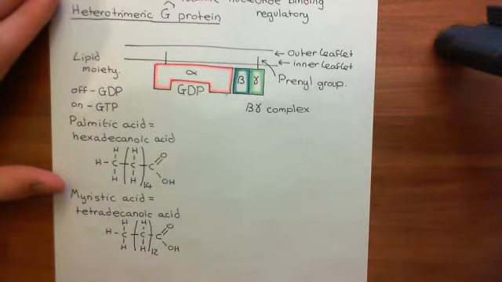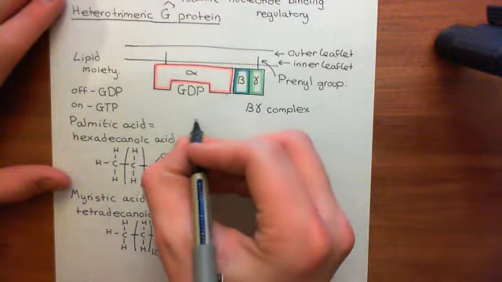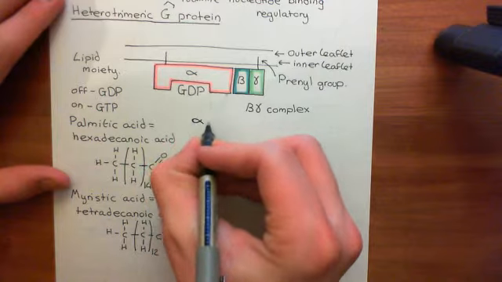Okay, right. So what we're now going to do is discuss the different types of alpha subunits, the different types of beta subunits, and the different types of gamma subunits. Okay, and we'll then move on to the G protein cycle, which is how G protein coupled receptors activate the heterotrimeric G proteins. Okay, right, so this is the heavy bit now, when we discuss all the different types of alpha subunits, and all the different types of beta subunits, and all the different types of gamma subunits. And if you're seeing this for the first time, take a deep breath, because there are far more than just S, I, and Q. Okay, right, so we'll start with all the different alpha subunits then.